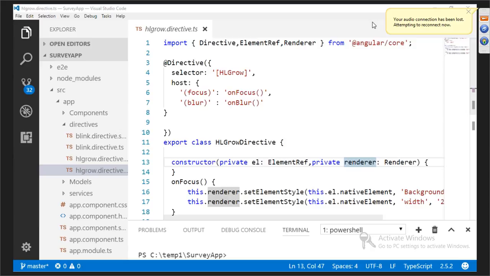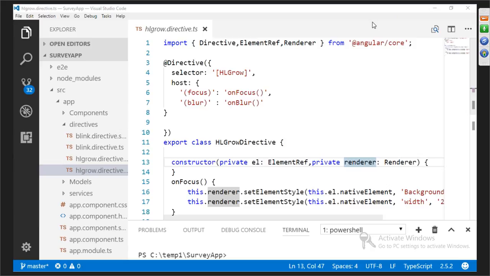Two questions. One is, in case of multiple elements, when I write multiple elements, this HL grow will work separately for each HL also.